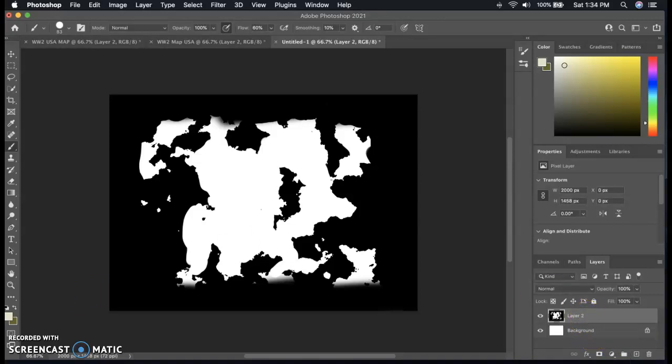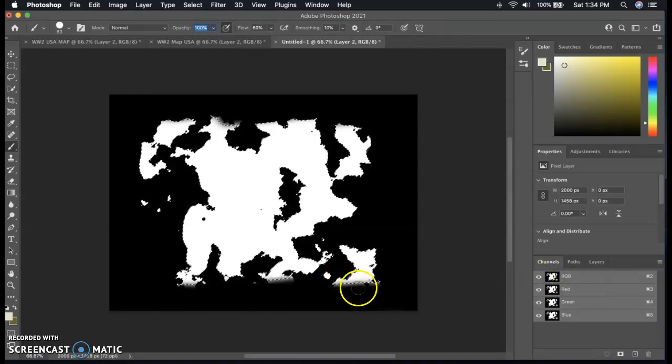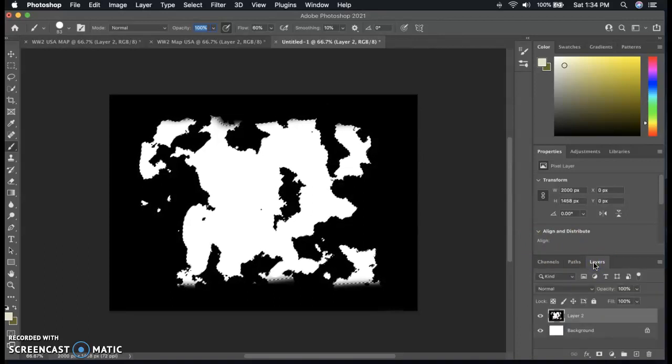In order to add color to the map, we need to select the white portion of our landmass. And the way that we do that is we go to the channels panel. We hold down the command key, and as you can see on my mouse, a little icon has popped up with a square with a dotted line border. We're going to click on the thumbnail of one of these channels, and when we do that, you can see that we get a dotted line moving about our landmass, kind of like an ants marching selection line.